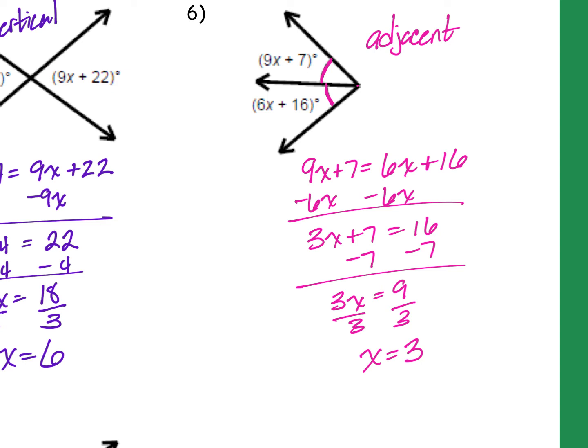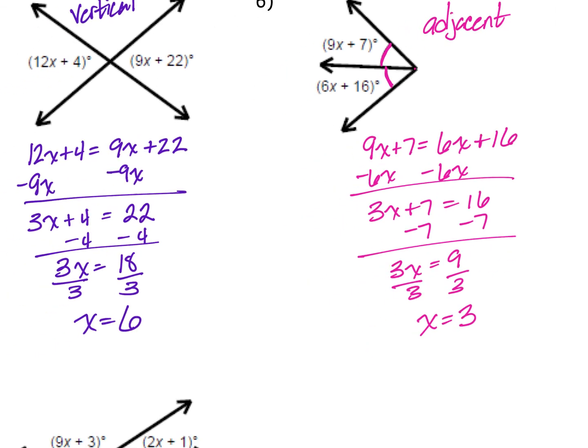Questions? Questions at home? Questions in here? You doing okay? What if it was like 9x plus 7 and on the other side was just 6x? Then I would move the 9x to the other side. I could still move it to this side, then I'd have to move the number to the other side. Either way, it would work, because I've got to get the variables on one side of the equal sign and the constants on the other side. So then x could equal negative something. Yeah, your variable could be negative. It's okay.